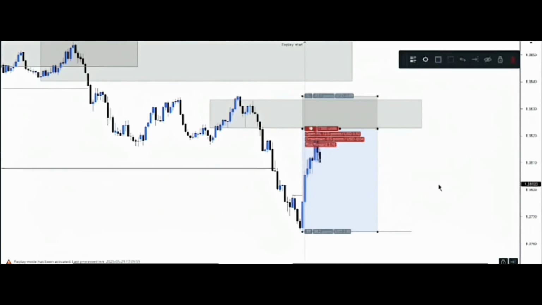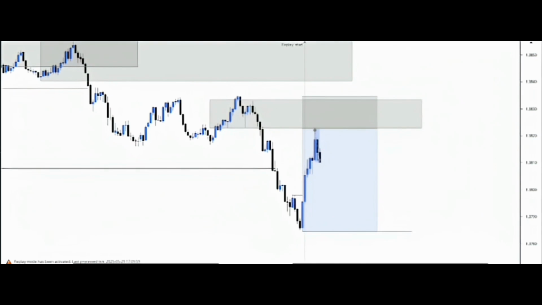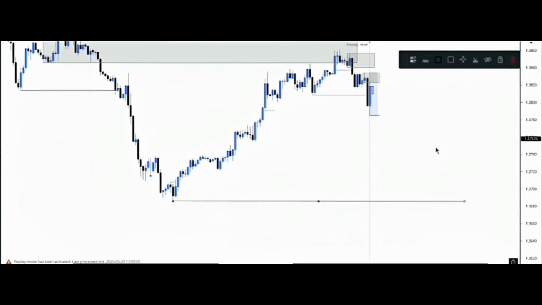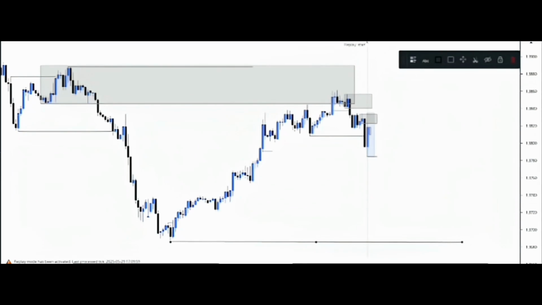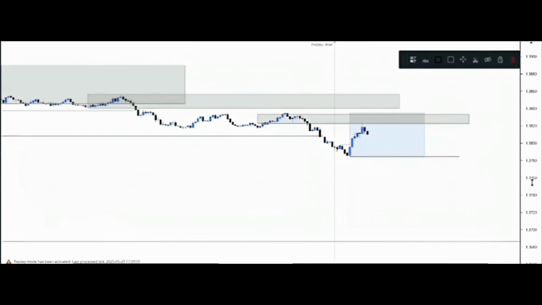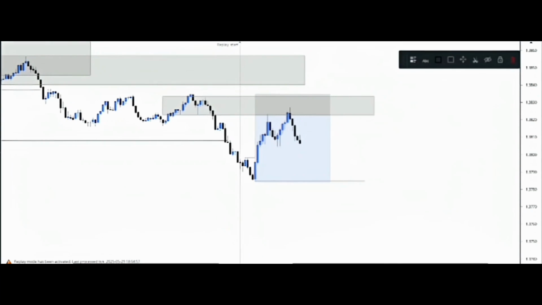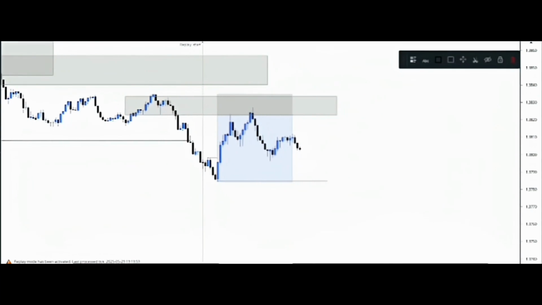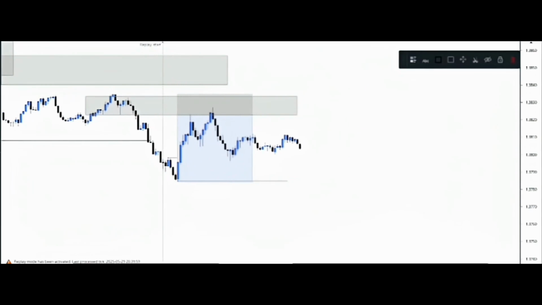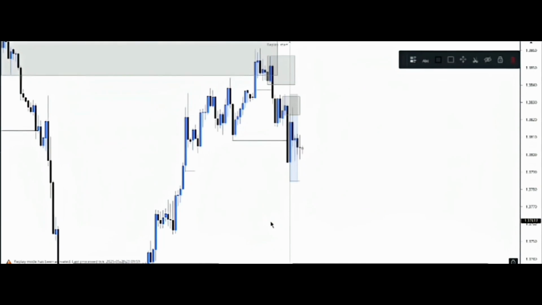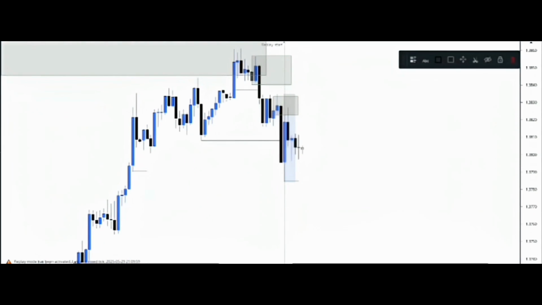After that target, let's get to the 1H and see where we will target ultimately our external liquidity. Now this is our external liquidity. Okay, that's our external liquidity. Let's play price from here, or let's get back to the 5M and play price a little bit and see whether that zone will hold price. Okay, so price has tapped into it, is going our direction. Let's see. So now we can actually go to the 1H to make it faster. This is the 1H now. Let's make it faster.